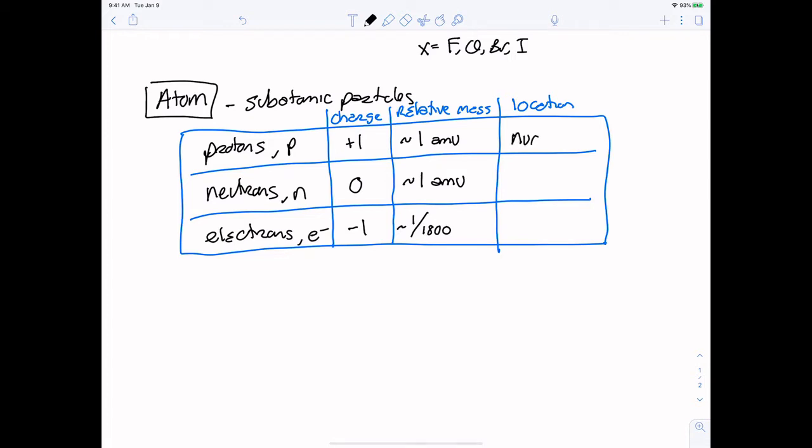Yeah, my nucleus. Neutrons. Yeah, also in the nucleus. And then electrons, you do not have to be specific. You can be super general here. So where are my electrons found? Yeah, some of you might say electron shells. You could get really specific and start talking about quantum numbers. All I really care right now is that it's outside of the nucleus. Right? It's not in the nucleus. So protons and neutrons in the nucleus, my electrons outside of the nucleus.